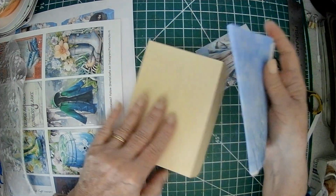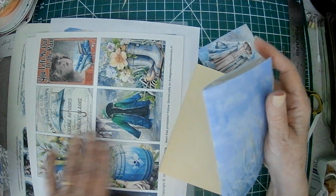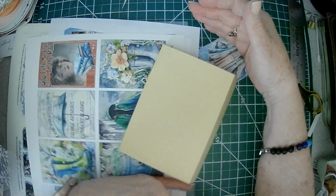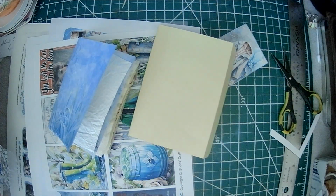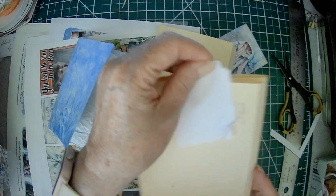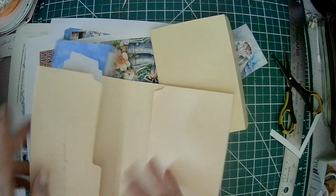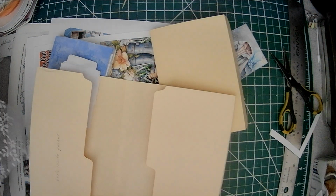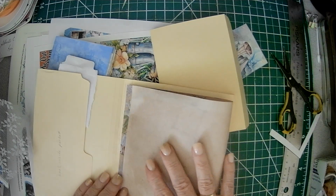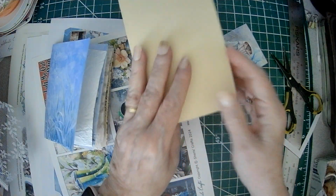Then, if you're going to play along, get your kit, print out the pieces you want, figure out what size you want. Now, you can do a full-size file folder and just keep your pages big. 8.5 by 11, fold them in half. You can do that as well. But I just wanted to do something small.